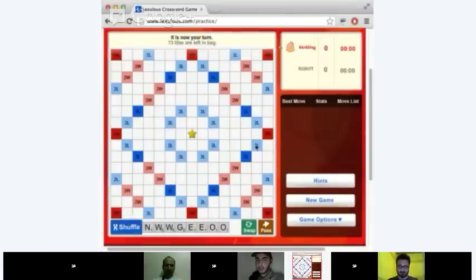And this is our game board. Each letter is worth a point value. For example, the N is worth 1 point. The W is worth 5 points because there aren't as many W words in the English language. So you get more points when you find or come up with a more difficult word.